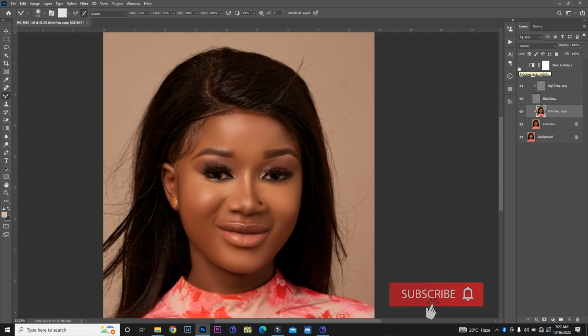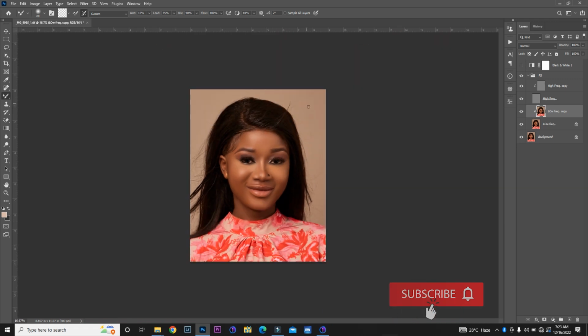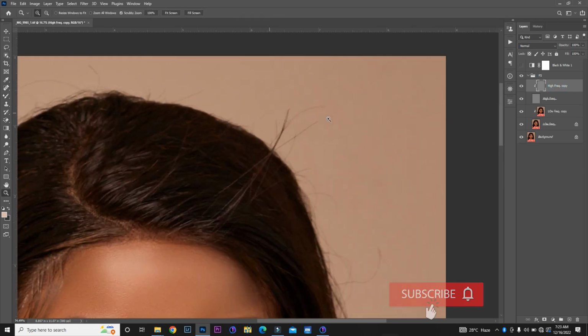All right, welcome back, guys. As you can see, we've done a pretty good job, and maybe the hair. I would take care of these strands right here. I think I can just do that immediately, let's see, with my clone stamp tool. I'm going to zoom in right now. I'll use the S shortcut for my clone stamp tool, and then I'm going to increase the size of the brush. So okay, what is going on right here?